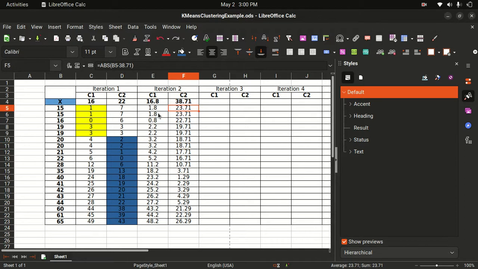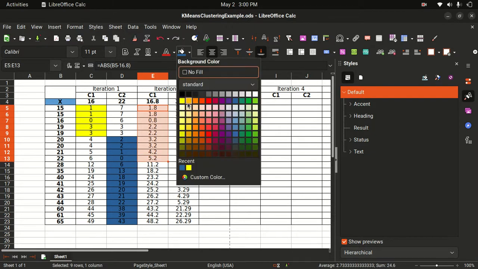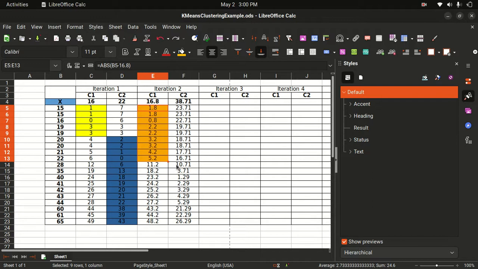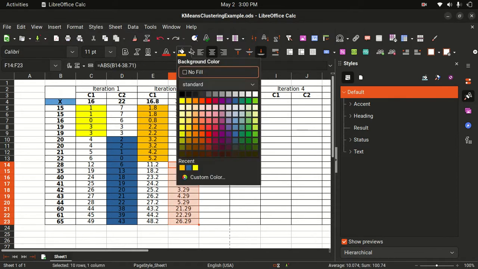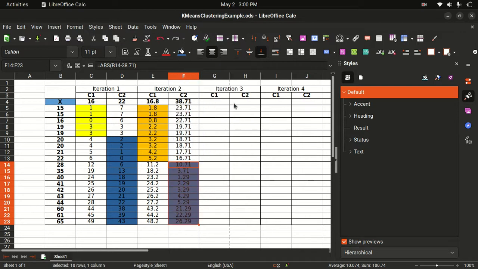You can see that these values belong in cluster 1, and after that all these values are smaller, so we will put them into cluster number 2. We keep doing that until the mean is equal to the previous centroid value.